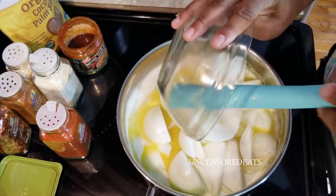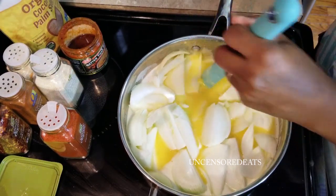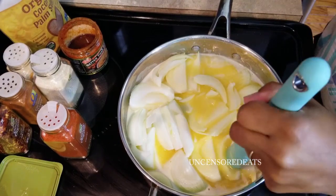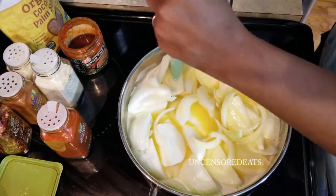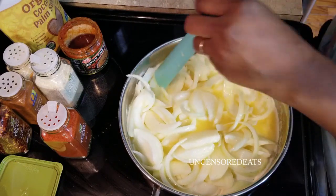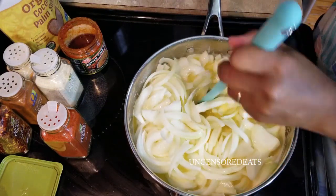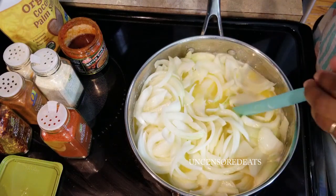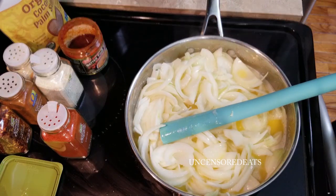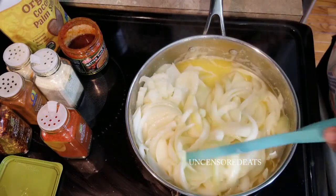We're going to let the onions come to a boil for two minutes. The reason I'm adding the onions early is so the sauce has a really nice oniony flavor, rather than putting them in at the end and overcooking all my other ingredients. I'm using 13 ounces of butter — just under a pound. You can make this butter sauce in large amounts and freeze it, then defrost and heat it up whenever you want. The 13 ounces of butter plus eight ounces of lobster juice and eight ounces of clam juice is more than enough to make three batches of butter sauce.